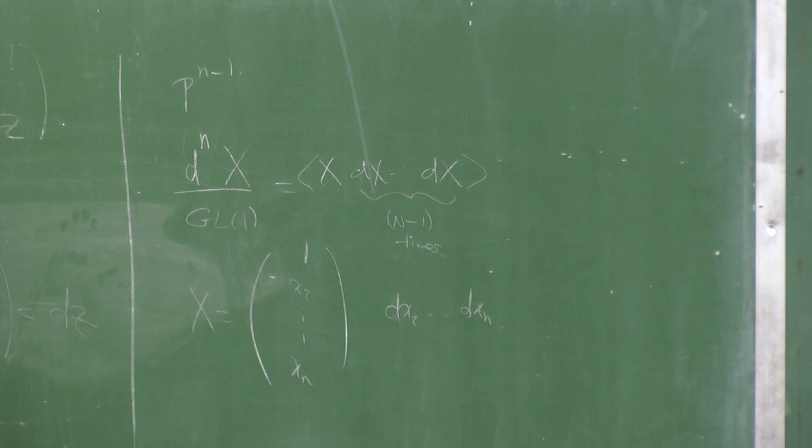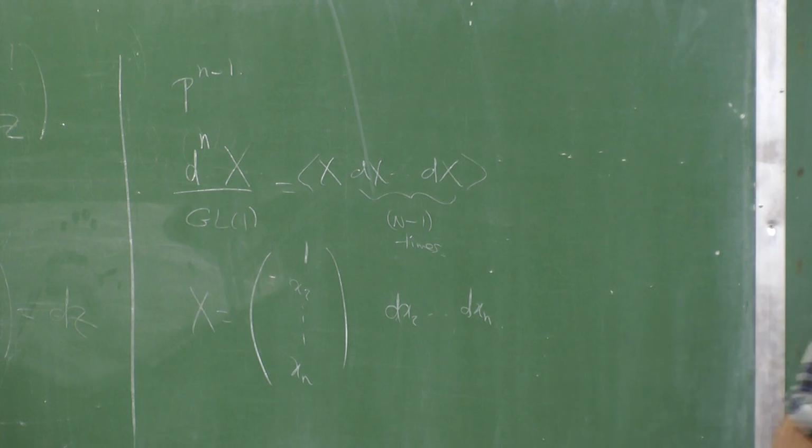In other words, here I'm assuming that this is a scalar, so it doesn't have any weights. If I wanted to write down a solution of the wave equation for a spinor or anything else, I'd put more spinor weights here. And to make up for those, I would put more lambdas and lambda tildes in front of here. But here I'm just writing down a solution to the scalar equation. Okay. All right, very good.